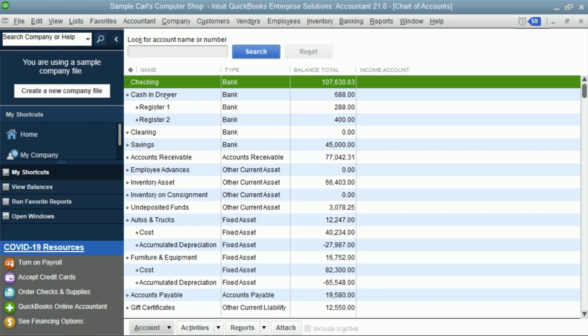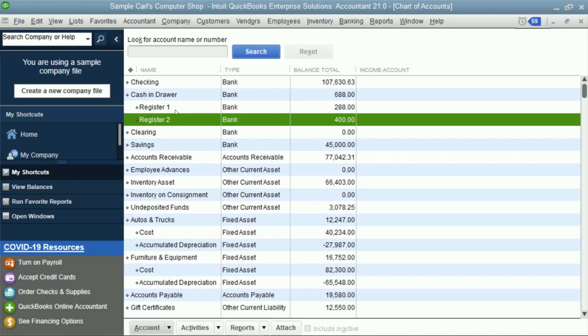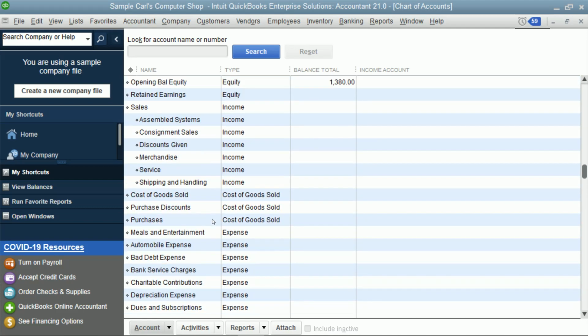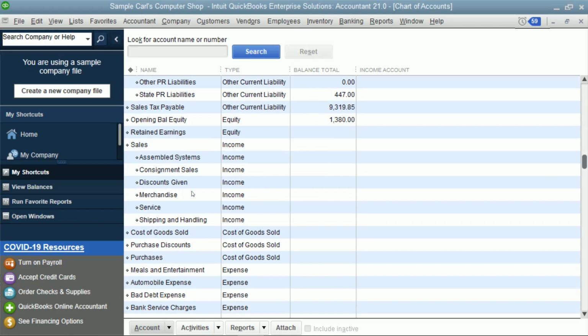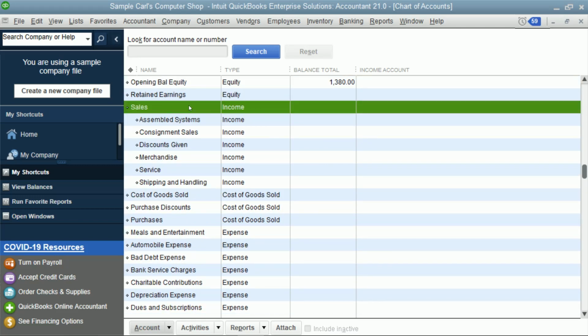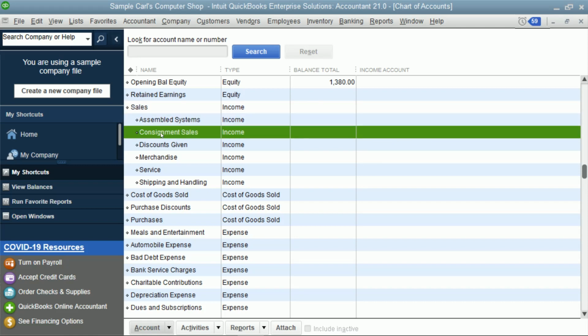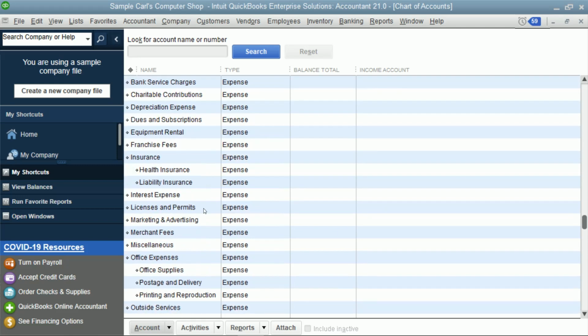So if you notice, the cash in the drawer has two sub-accounts, Register 1 and Register 2. We'll show you how that prints out on a report for you. We're just going to use the balance sheet and income statement for today. So this is what you need to think about: how you want your reports laid out, and then how you want them to show up in your chart of accounts, or how to set them up in your chart of accounts. So for example, when we look at a report, sales is going to be listed as the header, and then any other of these sales as a subheading are going to be broken out on the financial statement.